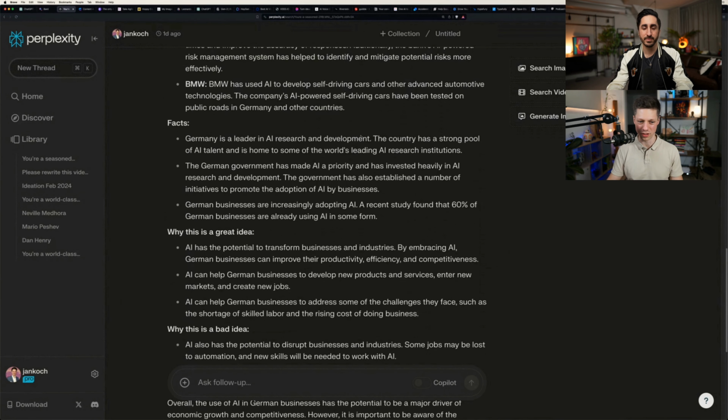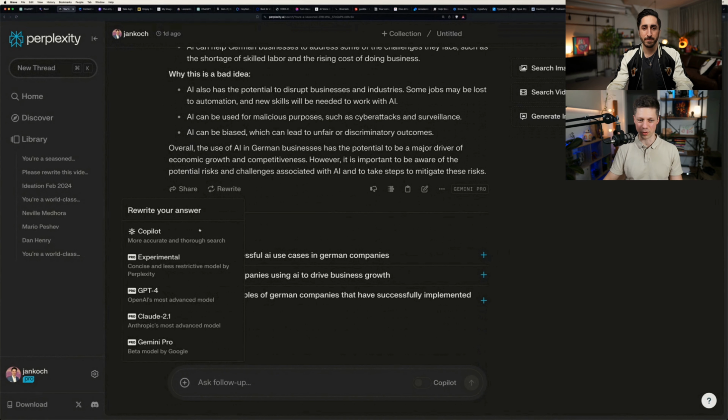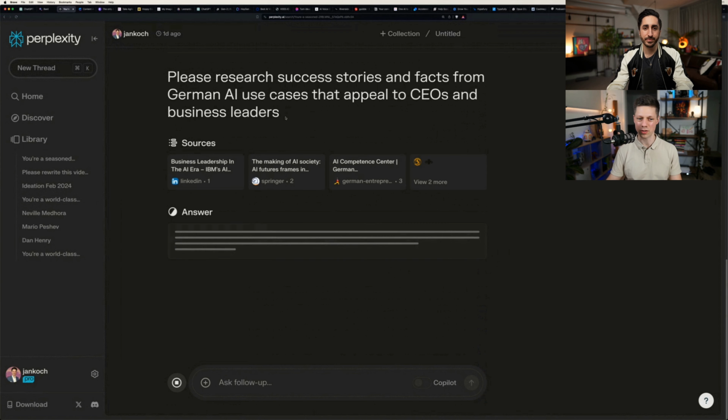What's really cool is that you can regenerate answers with these different models right here. And since I am in Germany, I don't have access to Claude 2.1 because Anthropic doesn't open their LLM for Germany just yet because of GDPR and stuff. And I don't have access to Gemini Pro officially either, but with Perplexity as a wrapper around it, if you will, I can use this. So now I can just recreate the response with a different model.